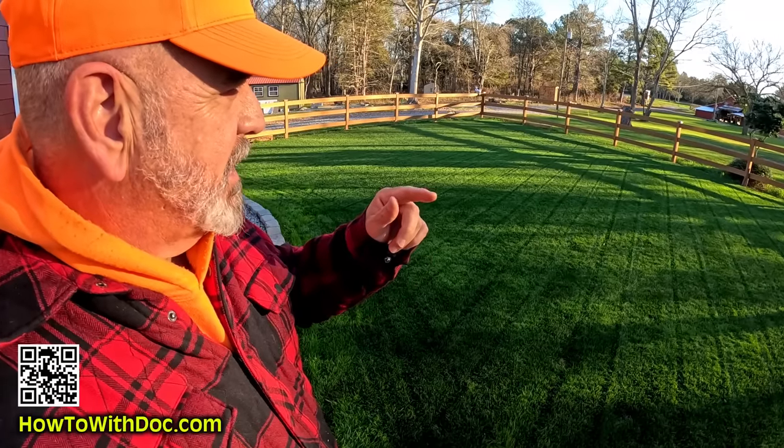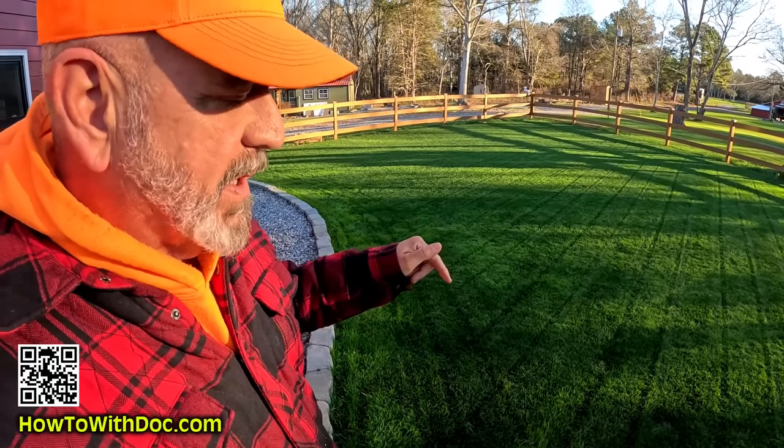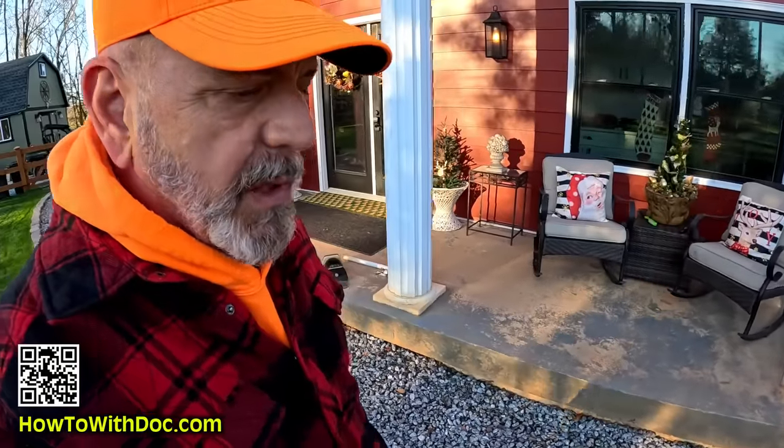Yesterday I got some footage. John came and cut this natural area, cut the back — it's looking great — and then we cut the pond frontage. I'll walk over here and take you over to this cabin that we brought in bare, basically just spray foamed, though they did a horrible job on the spray foam. You shouldn't spray foam unless you do it for a living.